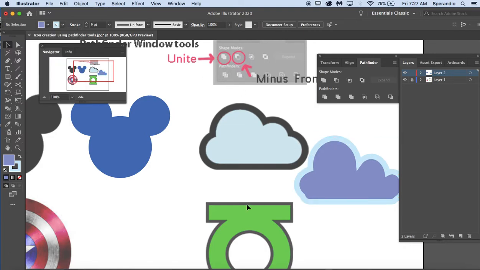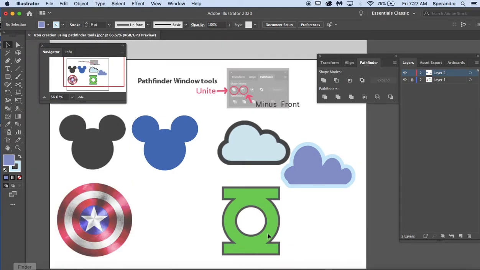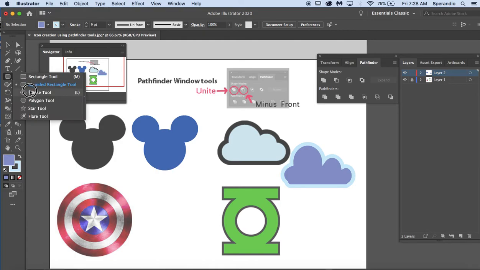All right. So I'm going to move on to this one. Actually, I should do this one. So the circle, this one is just a whole bunch of layers stacked on top of each other.